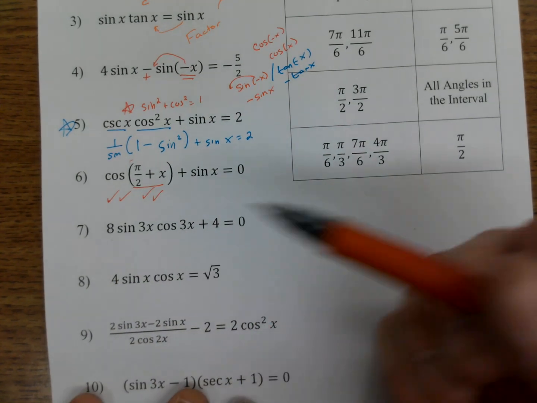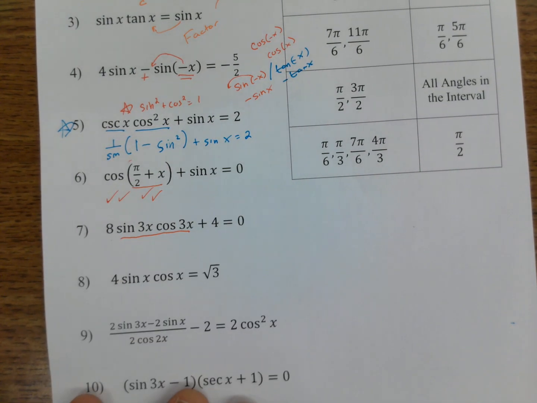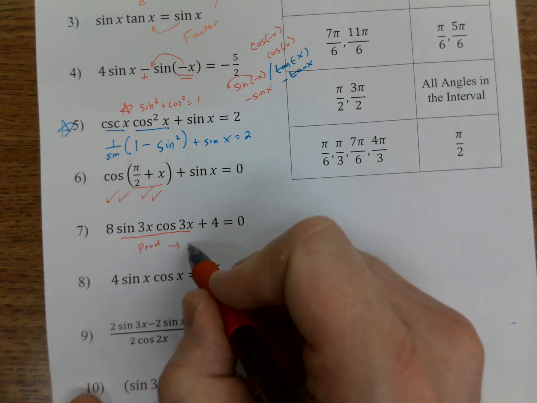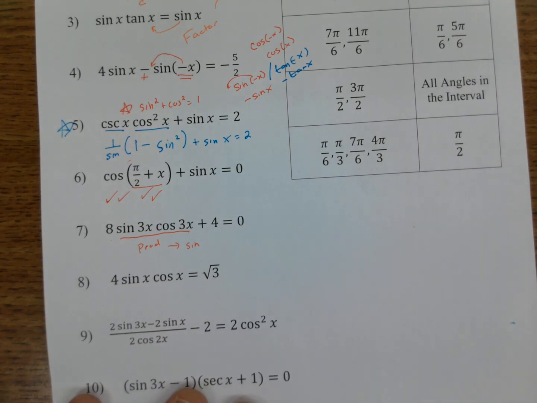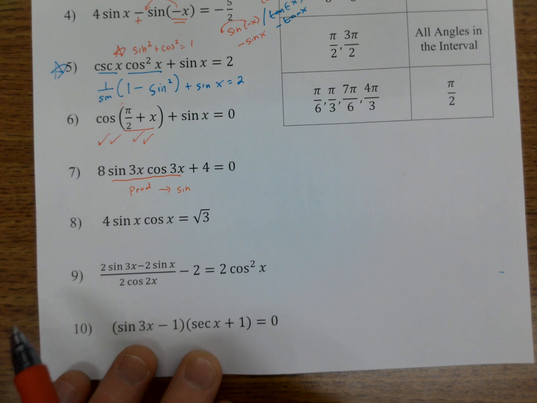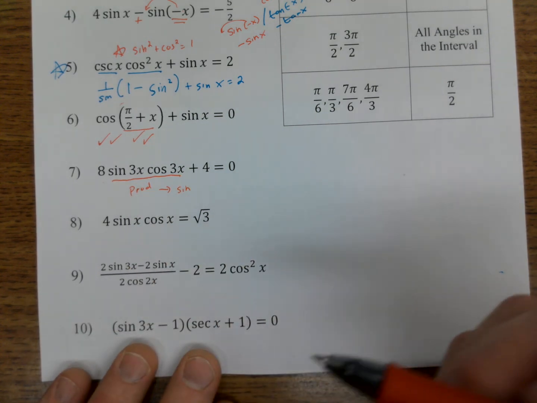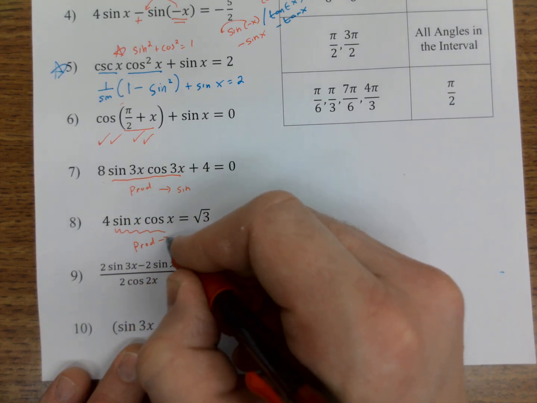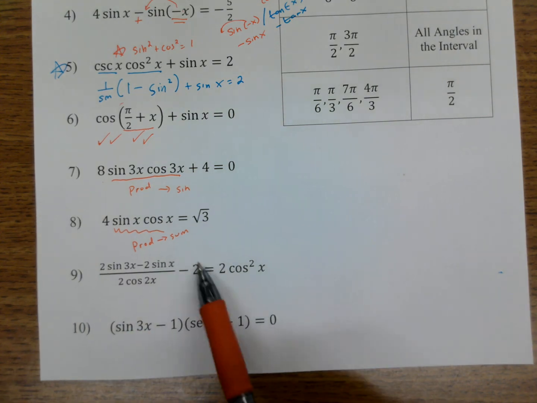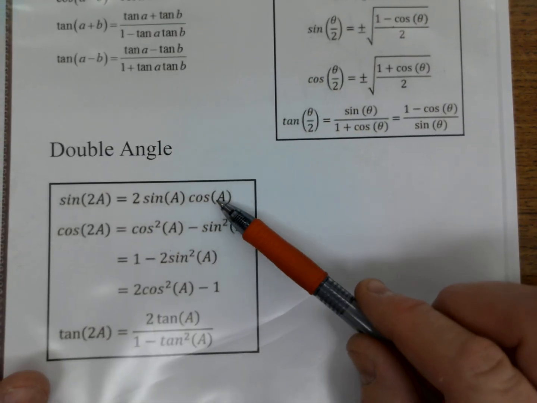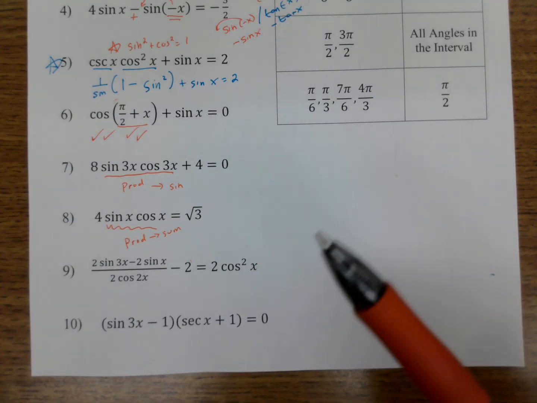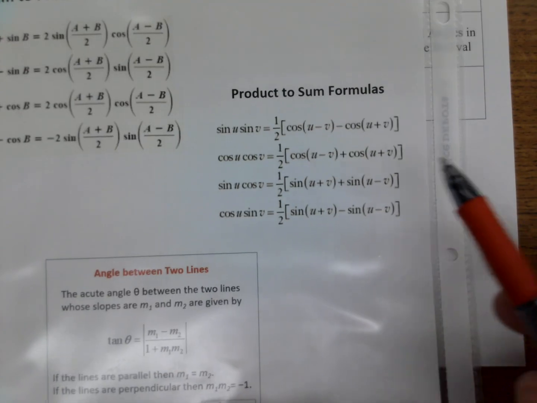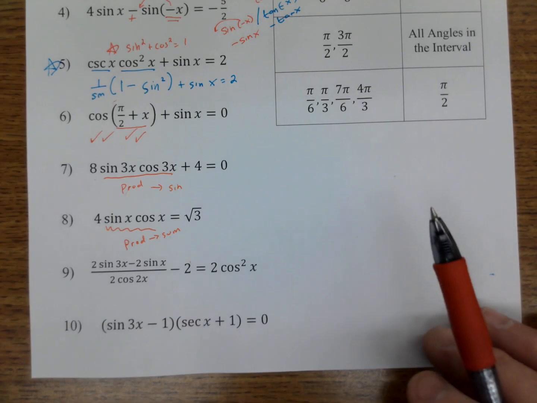All right, what do we have here? Well, kind of messy, but right there, that's a product. That's a product that could go to a sum. And then it might clean up easy for you. Sine, cosine here, may be hard to see, but this is again right here. That is a product to sum. Or if you can figure out a different way, it's really a double angle formula, but it's not necessary to do it that way. It is fine to say this is a product to a sum. It's sine times cosine, which is right there, sine times cosine.